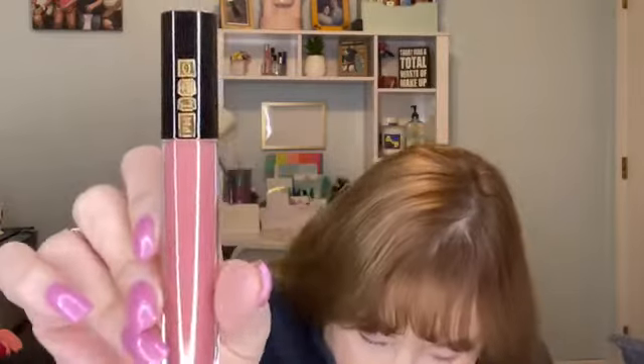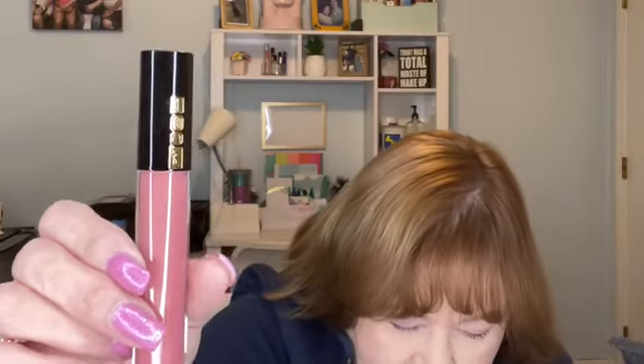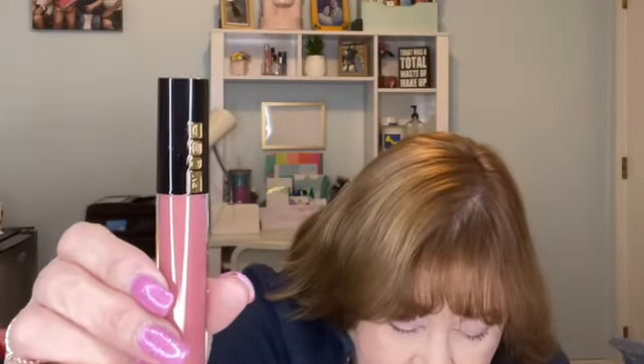And lastly, we've got something from Pat McGrath — the Pat McGrath Labs Lip Gloss in the shade Sunset Rose. That is stunning. This is something I'm keeping for sure, so I will swatch this. That is beautiful — that is right up my alley. This isn't your average lip gloss — the lightweight, not-at-all sticky gel formula is infused with shimmery pigments for wet-looking lips. Addison's tip is to top off your favorite lip color with a coat of this gloss for a multi-dimensional lip look. The MSRP is $28.